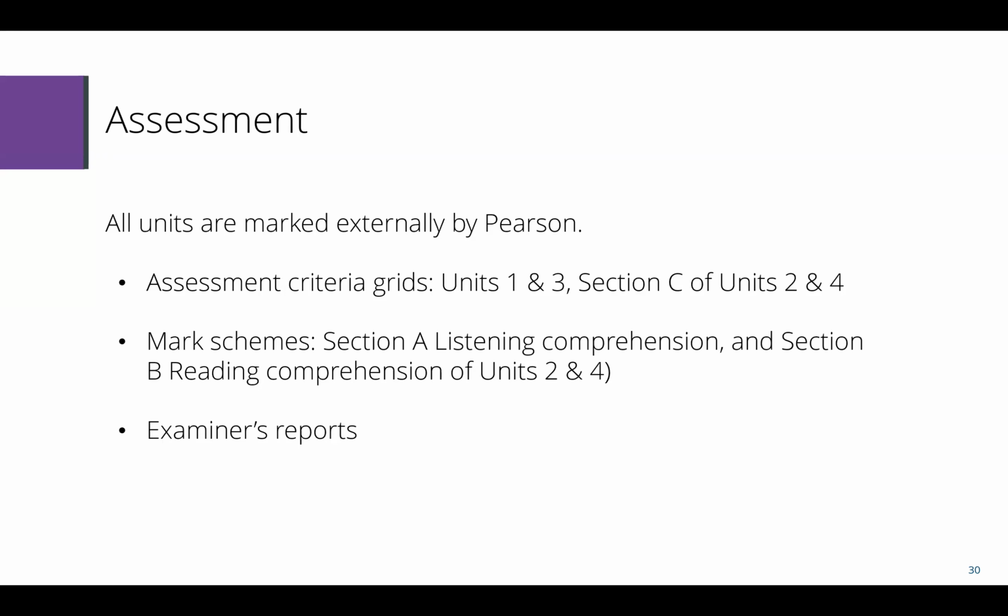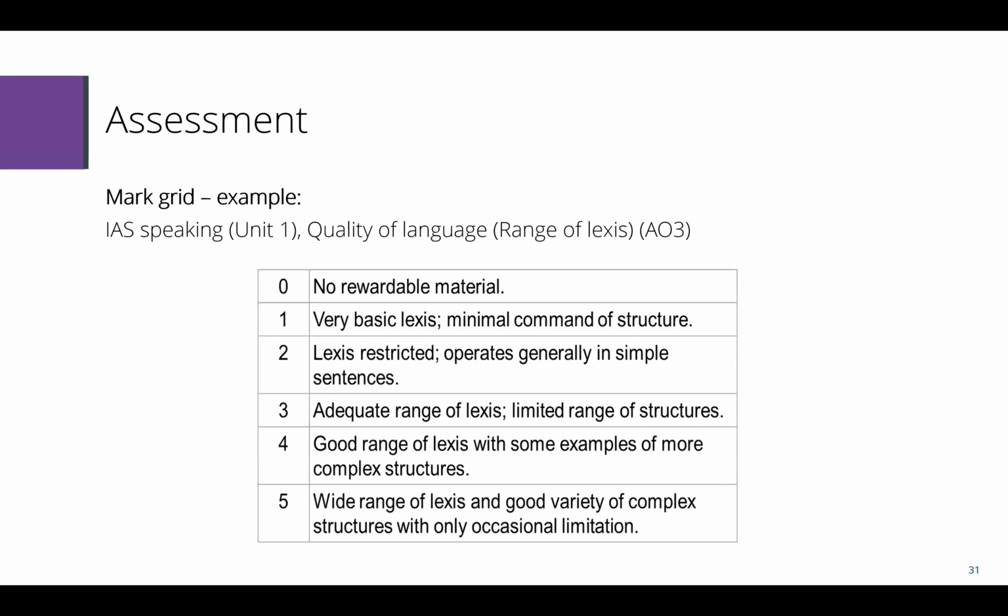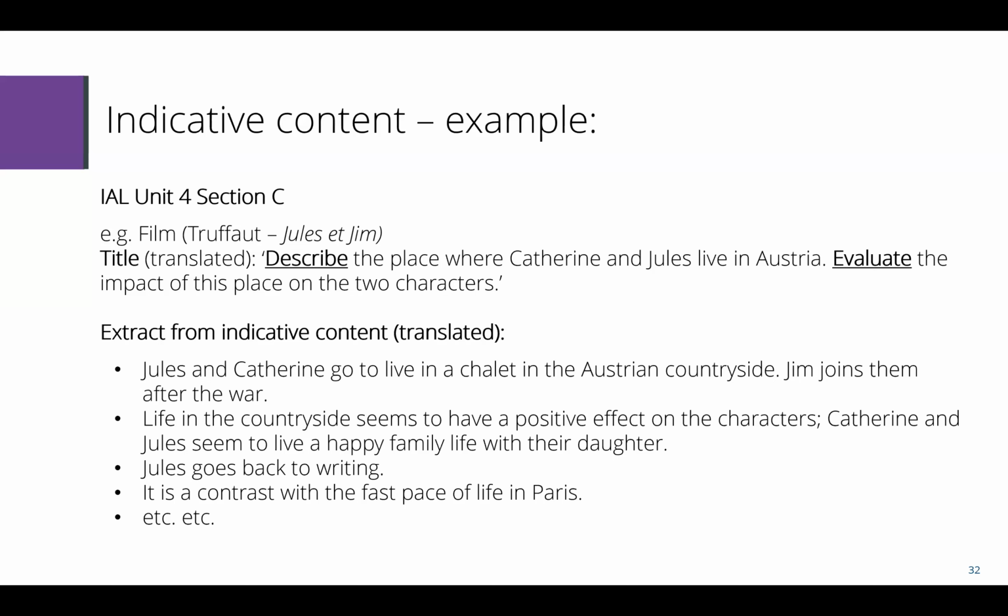And some of them are extended or enhanced examiner's reports where there is sample student work. I'm not going to talk about that. What there is, again, in the mark schemes, you'll see this for each of these essays, is an indicative content, which again can help your students understand the sorts of things that would be relevant. The indicative content is never exhaustive, and it is only indicative. It's not the absolute only way that things could go, but it can be quite useful to have a look at that.